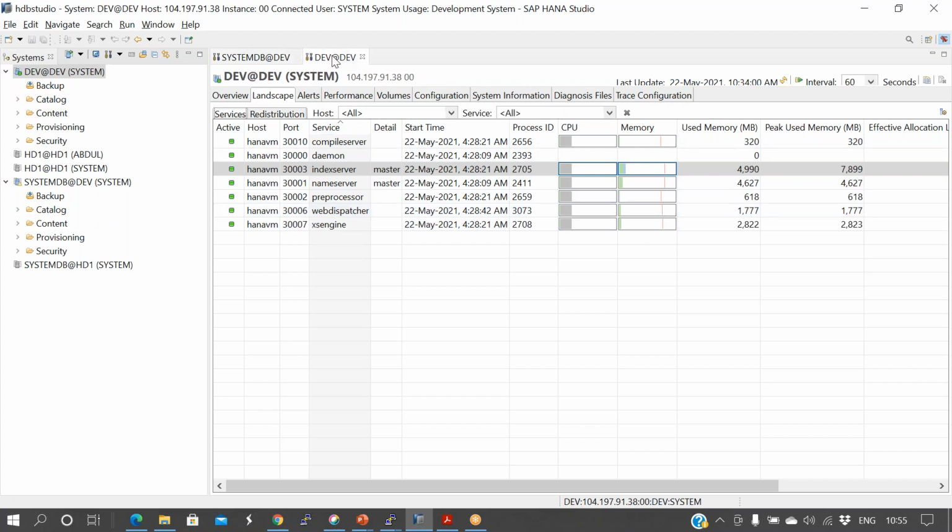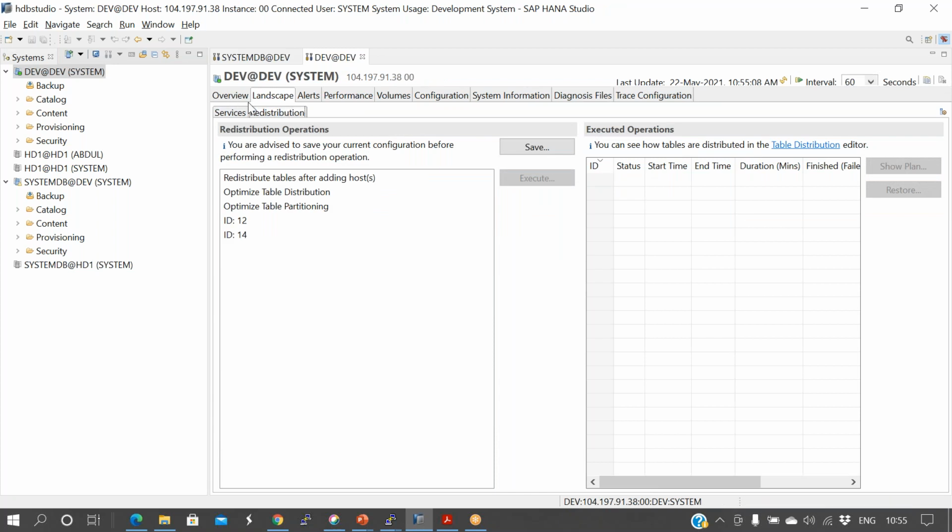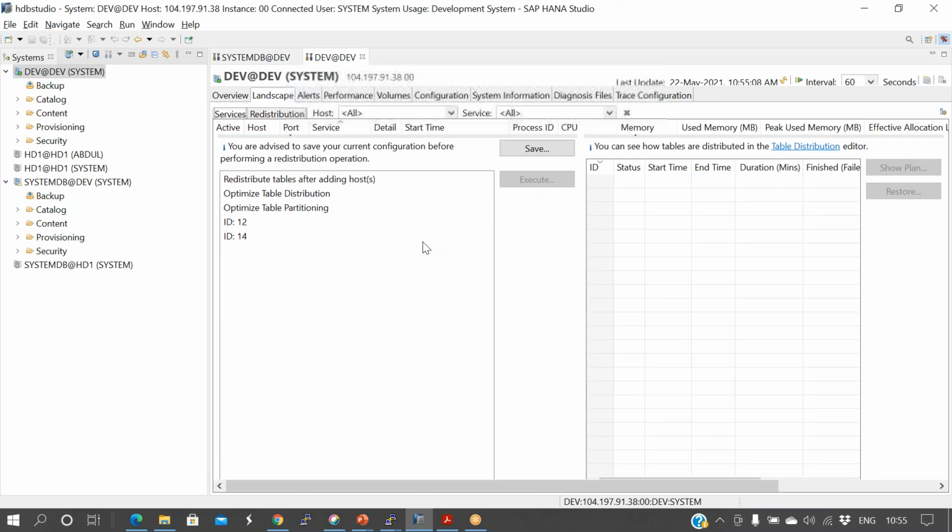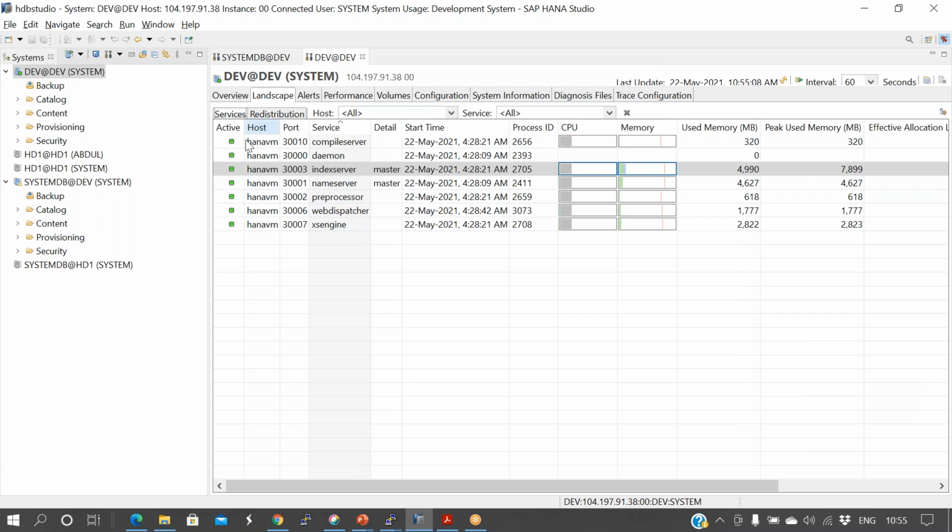And in the tenant database, landscape, services, redistribution, all this information is in the index server. So these are the topological information, meaning the system landscape information. System landscape information is stored in the index servers of your tenant database.